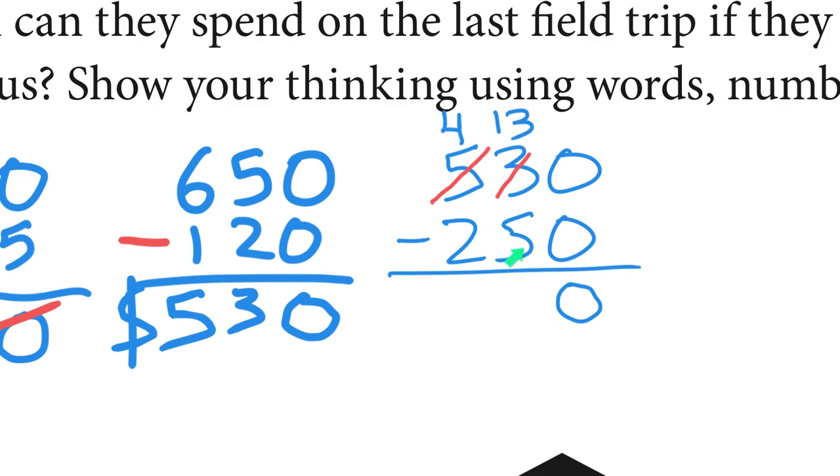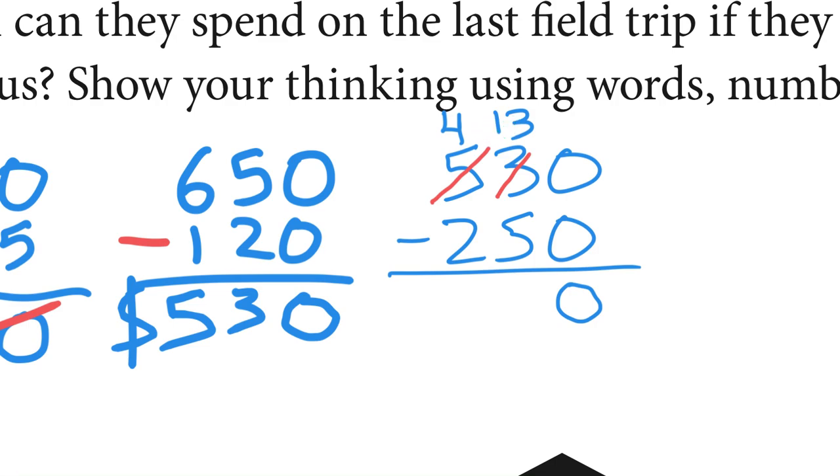But if there's more down here, you can't take away that because I don't have enough. I go next door. I'm going to take that 1 and I'm just going to put it right next to my number. Sometimes when you take away 1, you add it onto here. We're actually not going to add it. We're just going to put that 1 right next to it to make it 13 because we're technically borrowing a 10, which is why we need this to be a 13.